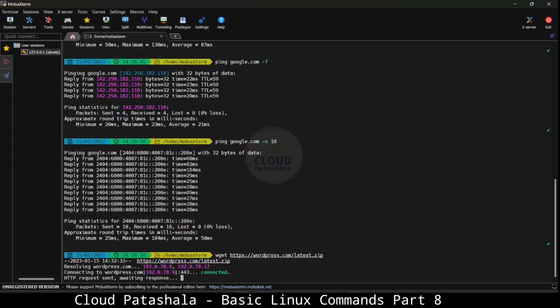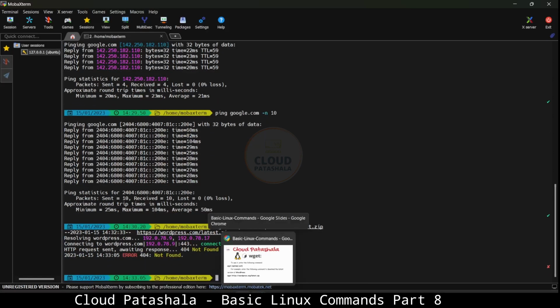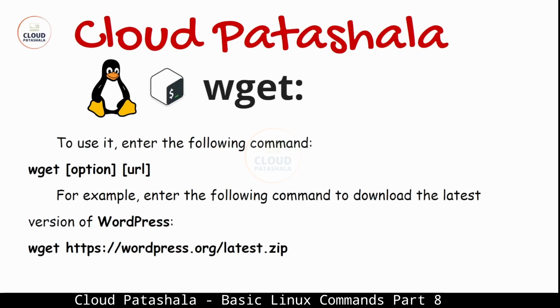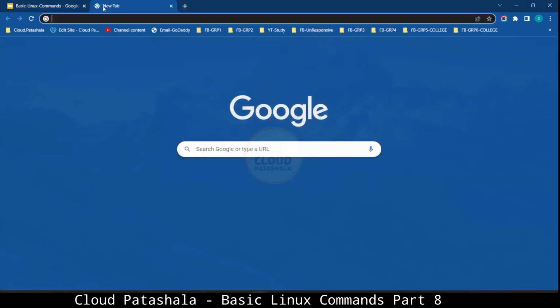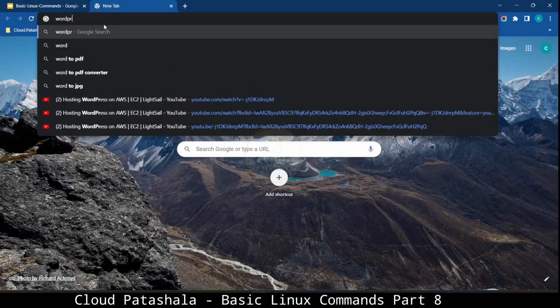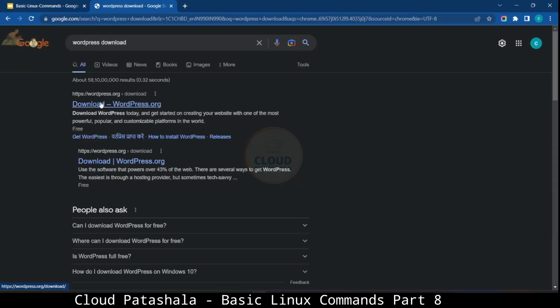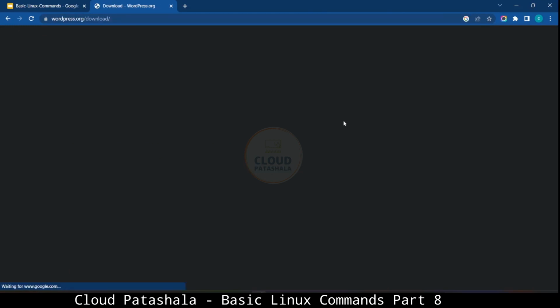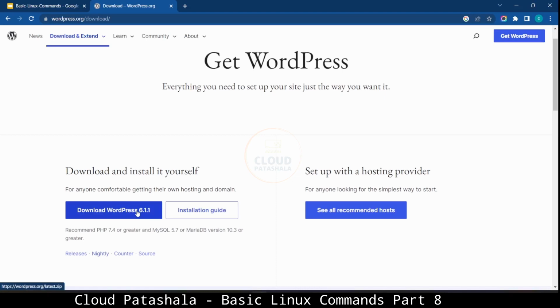We'll also take another example wherein, so basically this is saying that it could not find the stuff. What I could do is if I had to download WordPress, if I just search for the term WordPress download, and then so this is WordPress 6.11.